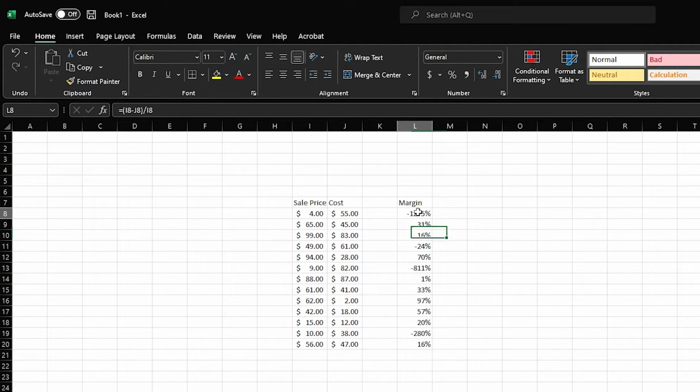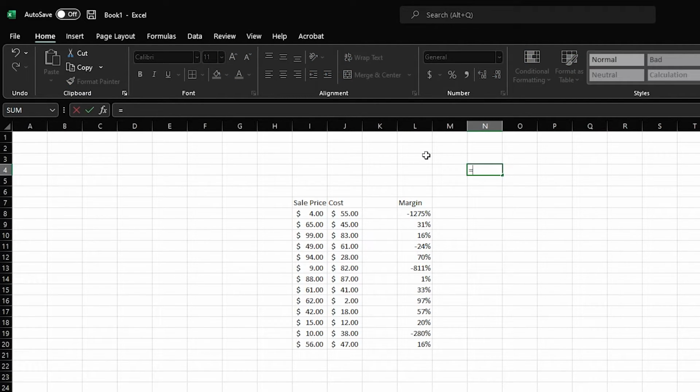So this is the old way of doing it, but you can see it's referencing cells. So let's do it the Lambda way. The easy way to do it first is, since we want to utilize the autocomplete features of Excel, let's do Lambda. There's Lambda. So now it's saying, hey, what's your first parameter? We'll call it sale price. Comma. Second parameter is cost.